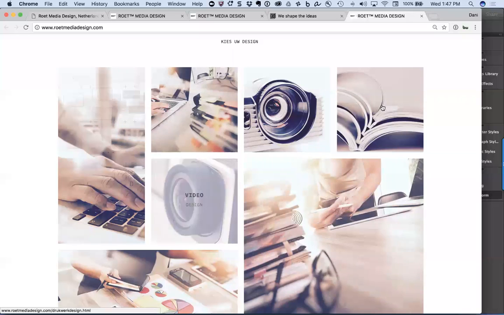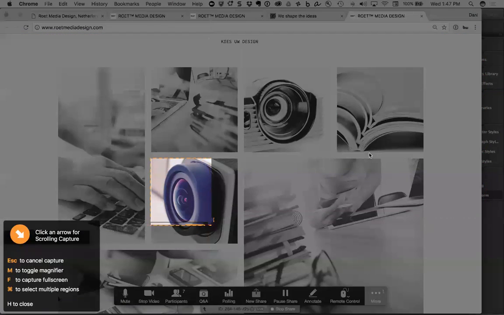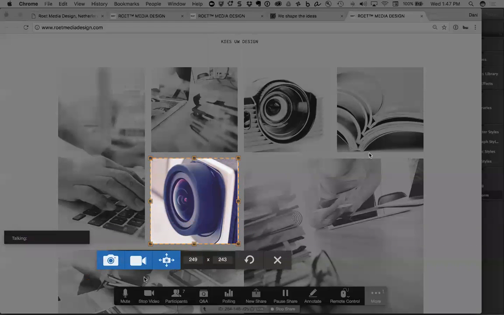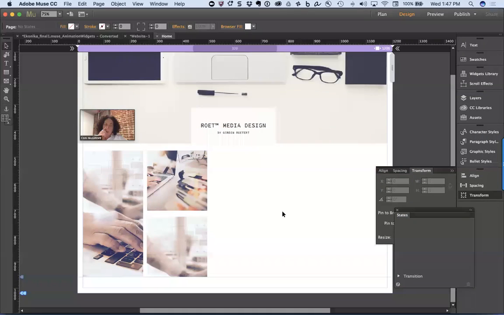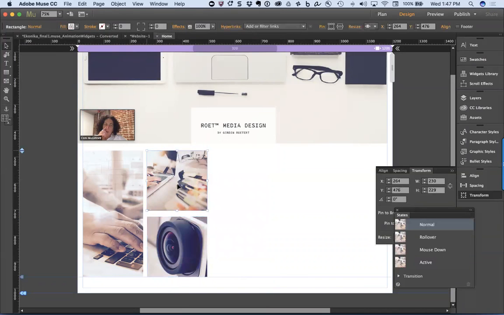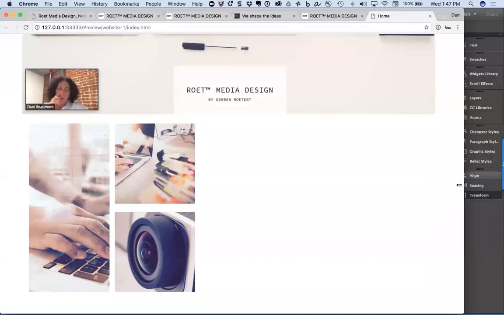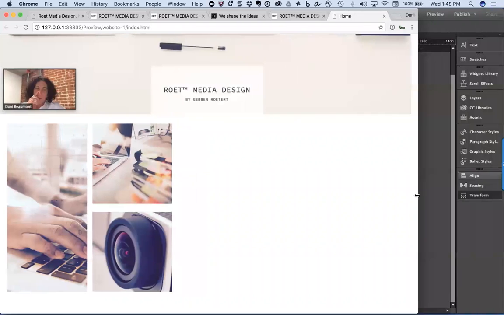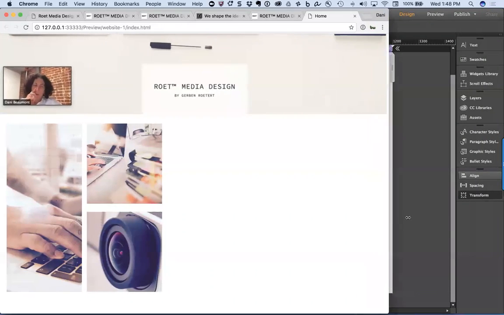Let's do that one more time with feeling. Grab this one, copy it quick, and here, paste as background image. And now all of these are fluid width. So if I come in and preview what I got, as I come in and resize within this breakpoint, I'm getting a pretty nice behavior.